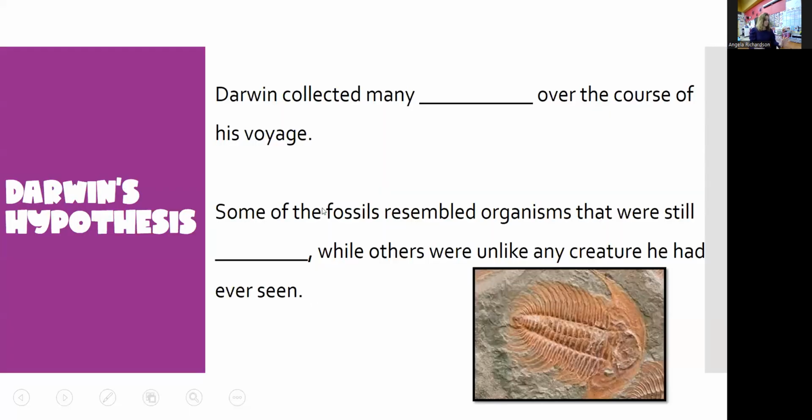So another thing that led to Darwin's idea of natural selection is because he was into fossil hunting. He's my kind of dude. And during his expeditions, he collected a lot of fossils over the course of the years. And he started seeing that a lot of the fossils that he saw looked like organisms he was familiar with, that he'd seen before. So this right here is just an example of a fossil. It's a very simple fossil. It's called the trilobite. These are like the cockroaches 500 to about 300 million years ago.